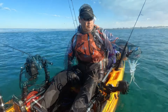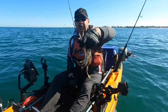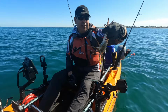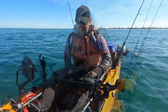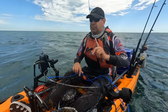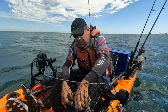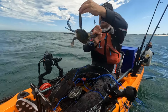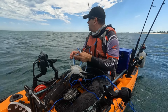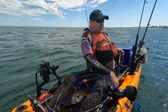Right, excellent. So boys and girls, getting some decent ones like that on the rod, but low with the eggs, so make sure you're putting those back, guys. And conditions just turned, this wind came absolutely out of nowhere. Still getting some decent crabs like this boy here, but I don't know if you can hear that wind, and look at the waves. And this happened within the last 5 minutes, just come up out of nowhere.